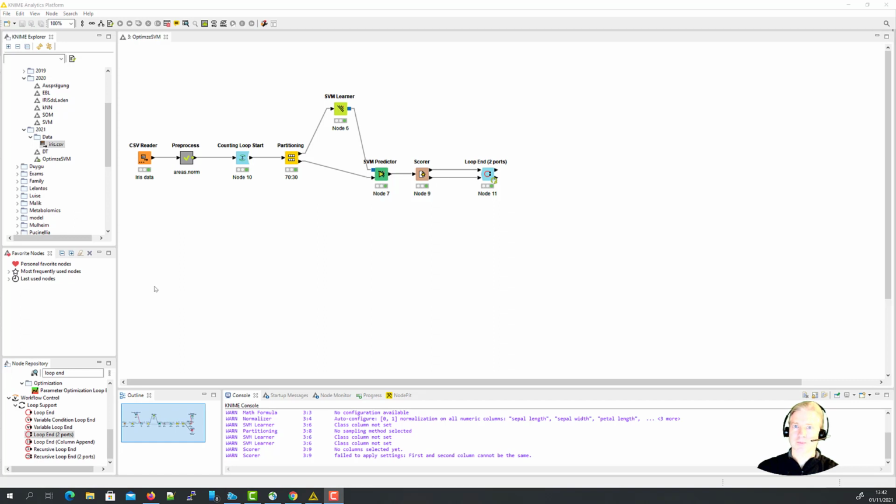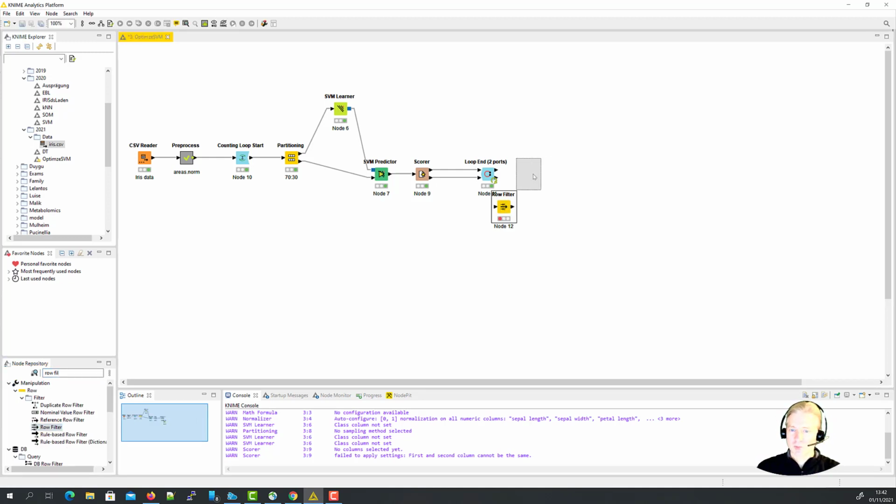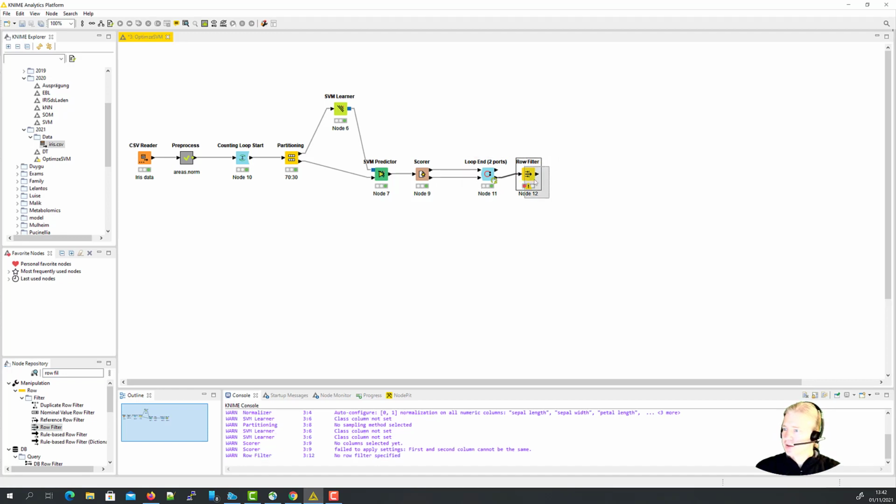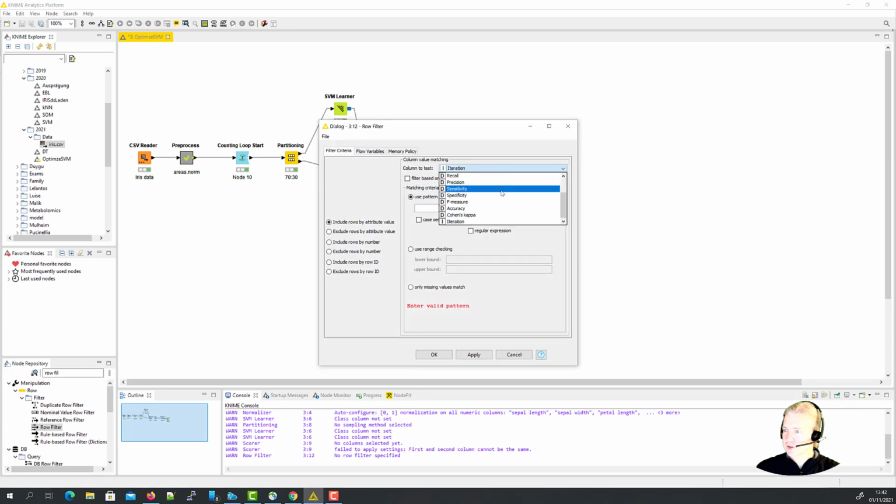Let's try to summarize this result. As I just showed you, there were multiple rows per iteration, so we may want to just look at the accuracy results, and for that we can create a row filter, and we can go to accuracy and say only missing values match.